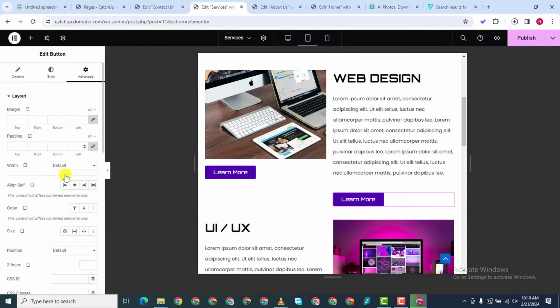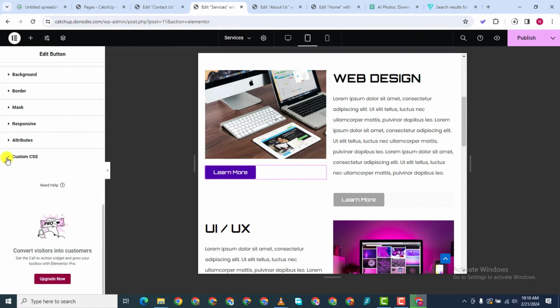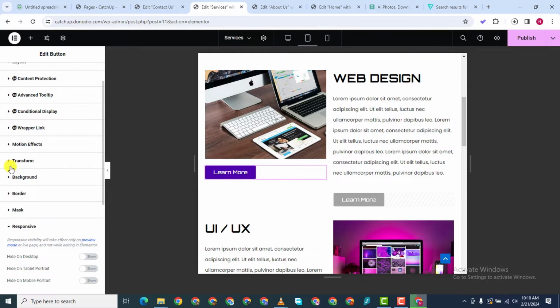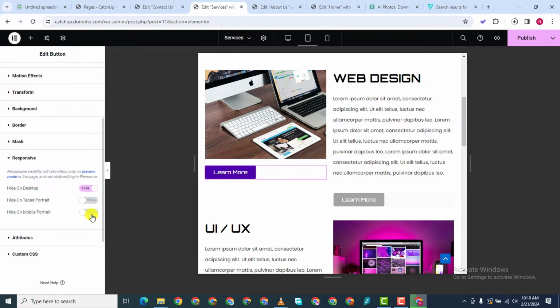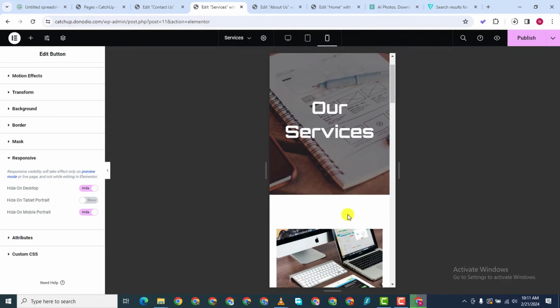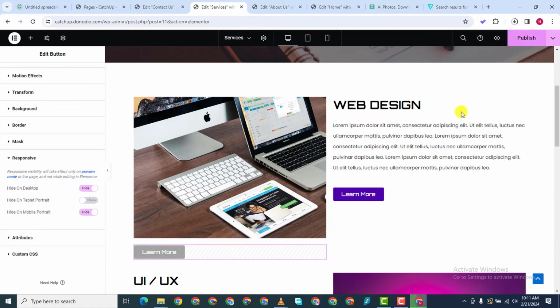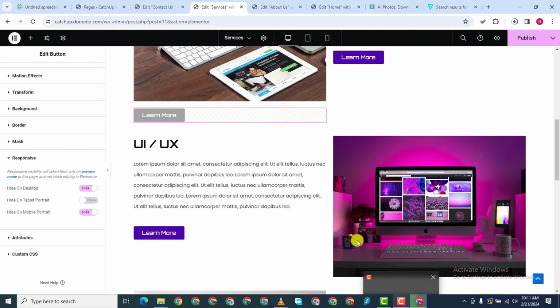And then I'll come under advanced and then I'll come to responsive. And I want to see hide this on desktop, hide it on mobile. No, sorry, hide this on tablet. Hide it on tablet. And then I'll come to this other button I put here and under responsive, I'll see hide it on desktop, hide it on mobile. So this button is going to show only on tablet. You see here, when we put it to mobile, it's the normal button. When we go to desktop, you see the button is this way and that on tablet is hidden. So you can go ahead and do that for all of these other ones. That's how you use conditional logic. That's just basic conditional logic on WordPress.